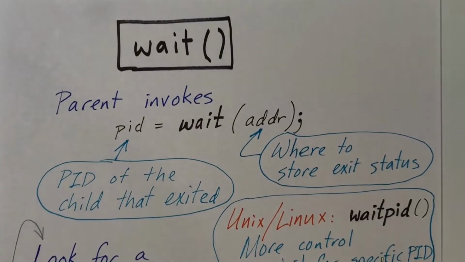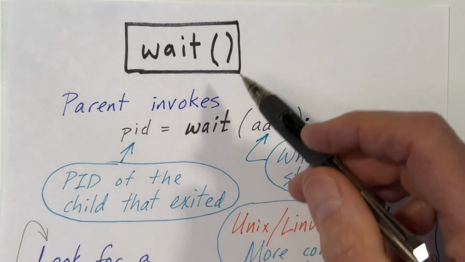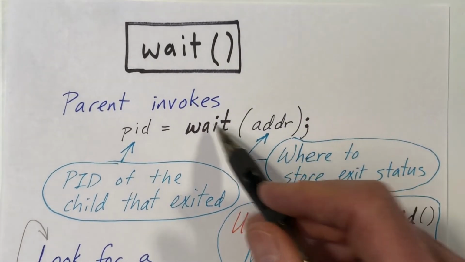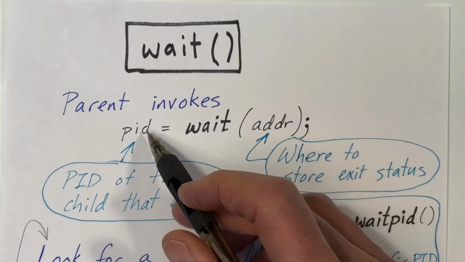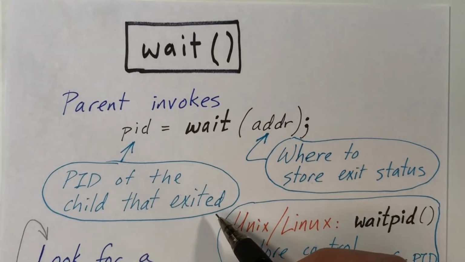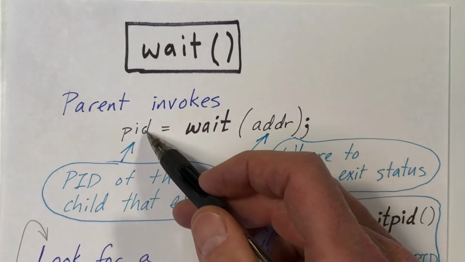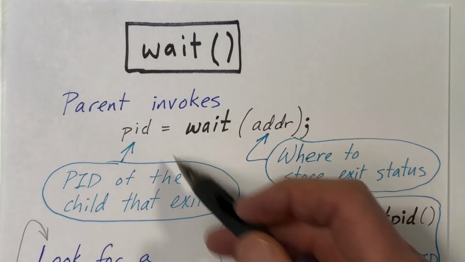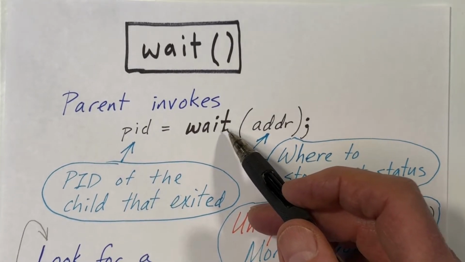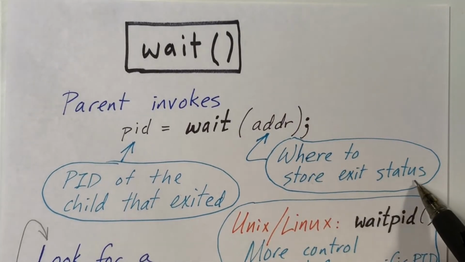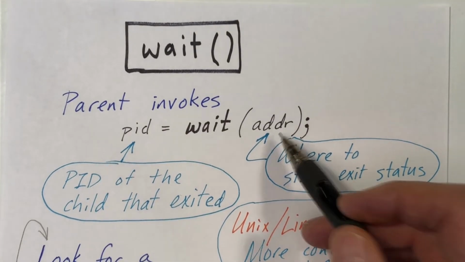Now let's look at the wait system call. Wait, which is available both in xv6 and all Unix and Linux systems, is passed the address of some location, and it returns the process ID of some child that has exited. Okay, if there are no children of the parent, then it returns -1. But assuming there are children, then it will wait for one to terminate if waiting is required. And it will grab the exit status from that child and store it. So the argument here is a pointer to someplace to store that exit status.